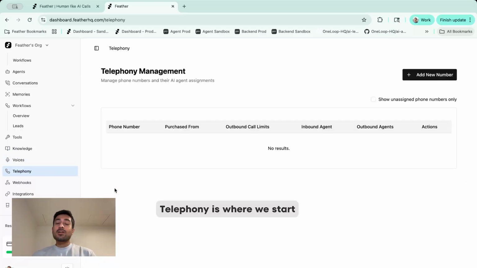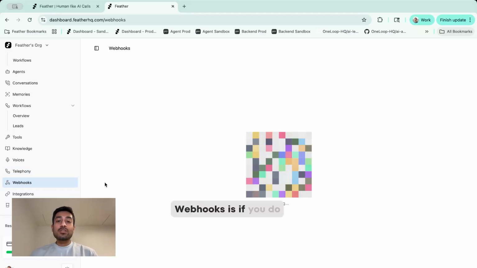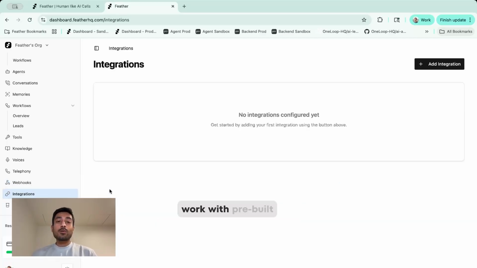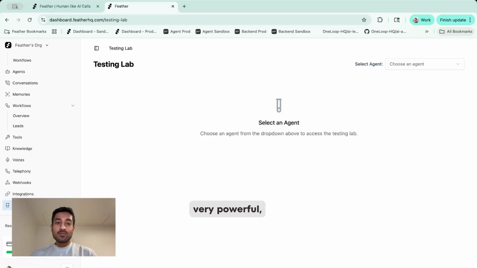Telephony is where we start to work with actual phone numbers and actual real dialing. Webhooks is if you do want to consume the system in real time, so you absolutely can. Integration is where you can work with pre-built integrations that Feather provides that you can again reference back into your agents. And testing lab, very powerful: here you can spin up scenarios, hundreds of them, and then have automated calling and testing of your AI agents.